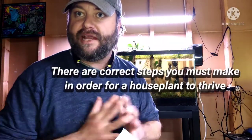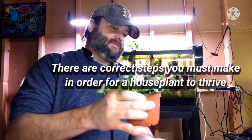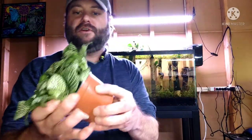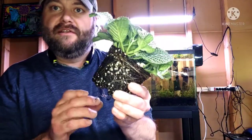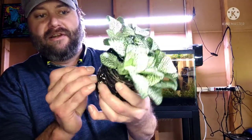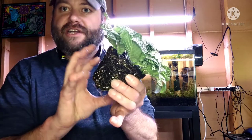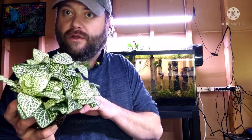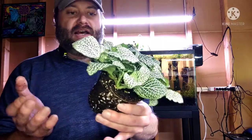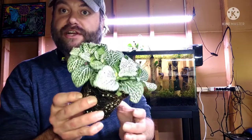You don't want the soil that it comes with when you repot a plant — that's a huge mistake people make when they buy potted plants. You don't keep it in the pot it came in, and you also don't keep the soil it's attached to. For one thing, you don't know how long it's been in there, but a good indicator is when the root structure has completely wrapped around it. It's already done its thing with that soil — grabbed everything out of it — and it needs fresh new soil, nutrient-rich and damp. You've got to take your time tapping it, getting the old dirt off, and getting fresh dirt in there.